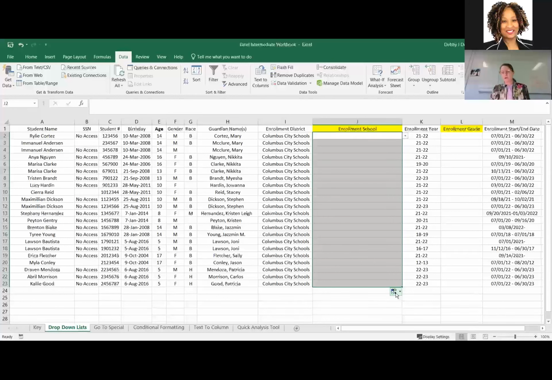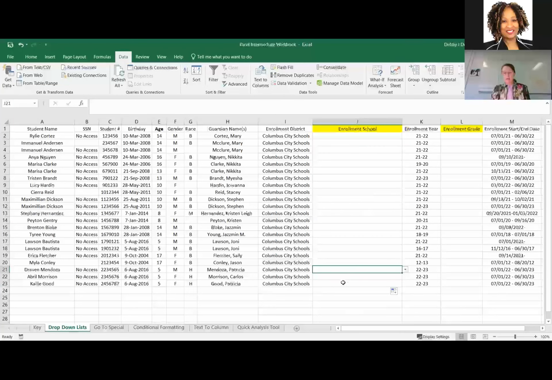Another thing that you will notice is you get this little drop button here. We could have also done copy cells that way. We could have done a flash fill, which will take it up to the last point that you have data. So flash fill is not going to take it beyond row 23 because there's no data. But when I release that, now I can see in every single one of these, I now have a pick list. Okay, that's how you can build a drop-down list from another sheet.